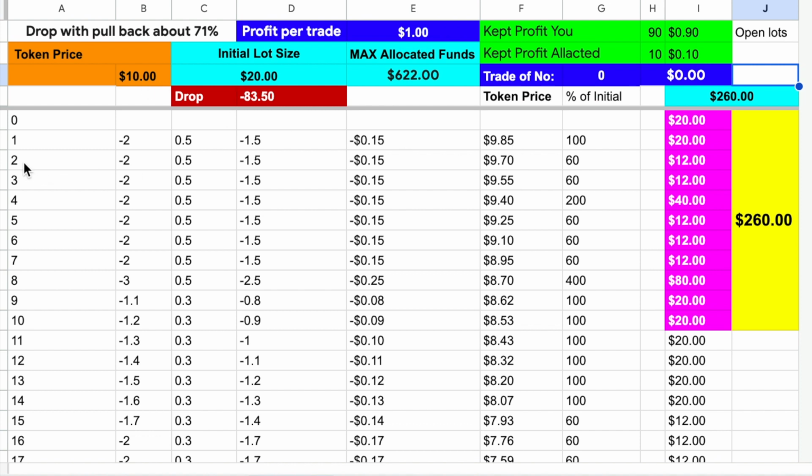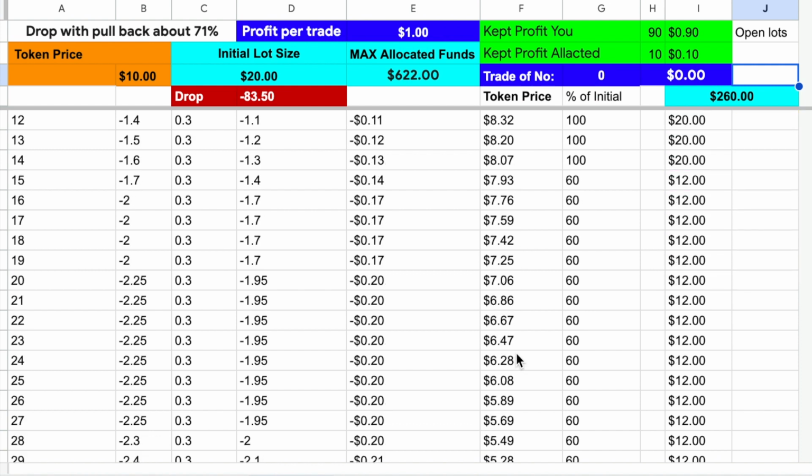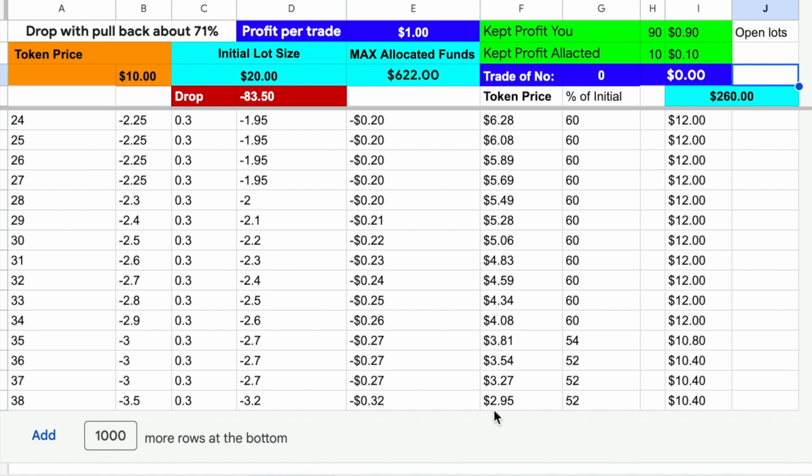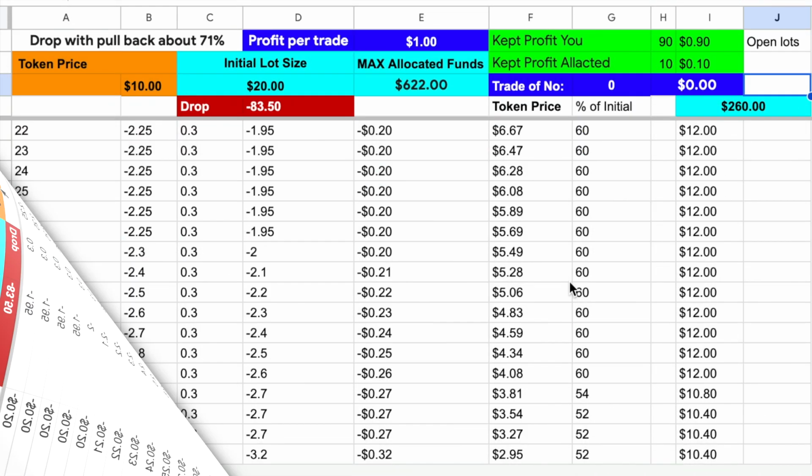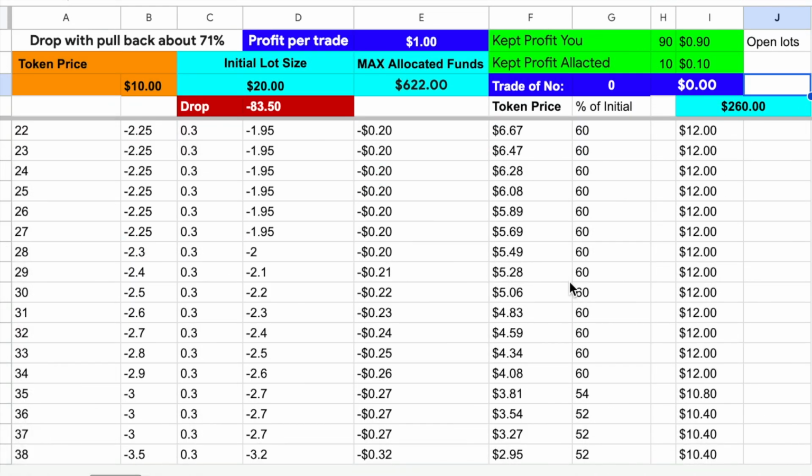And then we'd be coming down to the next trade and the token price would be $9.70, $9.55, $9.40 and so on. As you can see, going all the way down the bottom, that the token price could drop to $2.95 and this robot could still carry on trading even though when it started trading the token price was at $10. In fact, the robot can carry on trading providing the token still has a value.